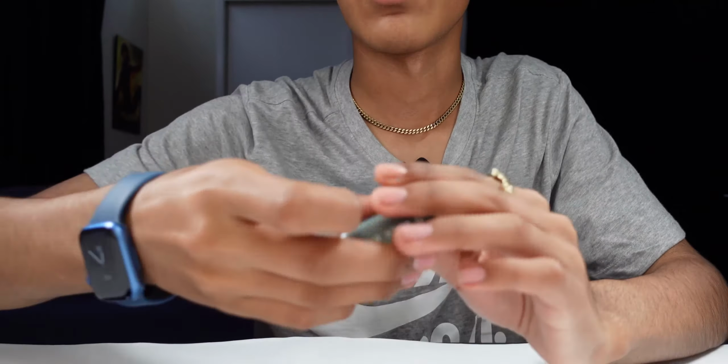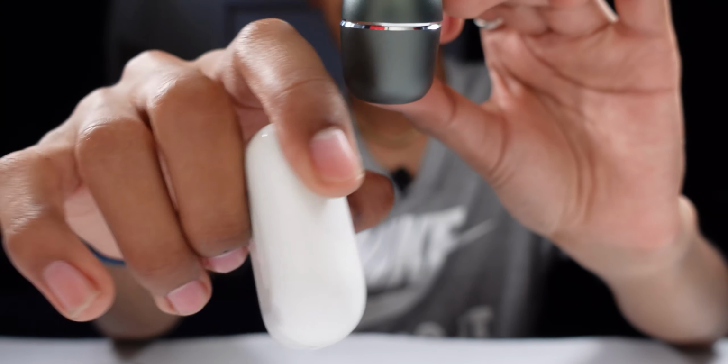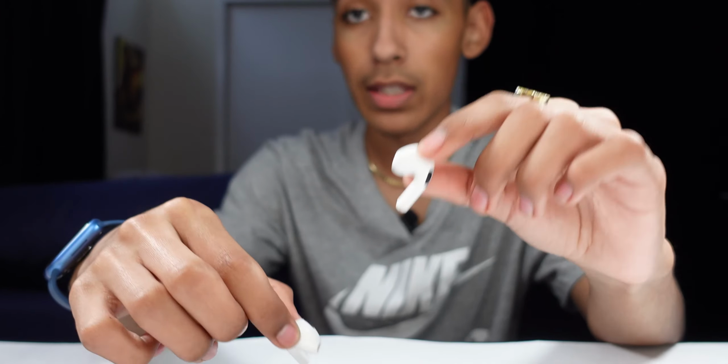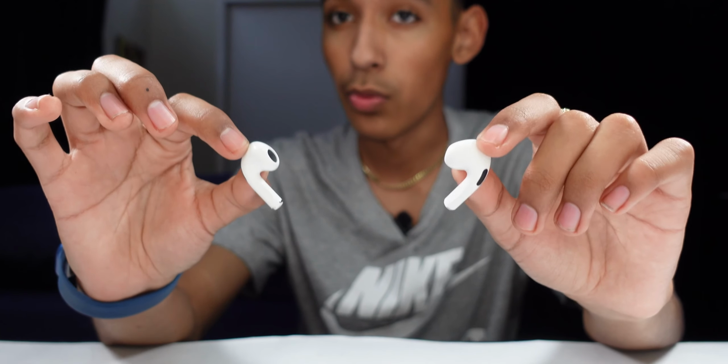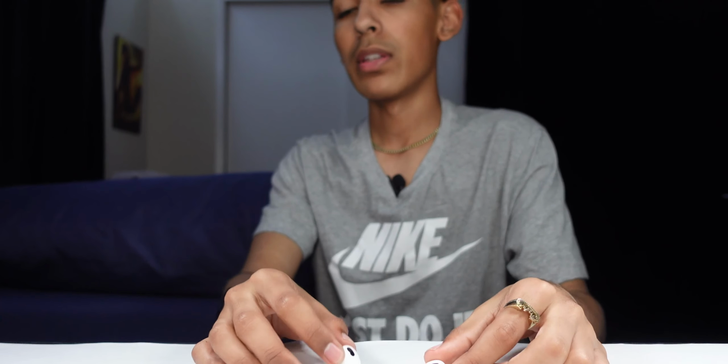We'll show you a size comparison between this one as well. So these are fairly small earbuds, a lot shorter, a lot smaller, and a little thicker this way. But overall, really small earbuds. These are the smallest earbuds I've seen. These, however, you don't get the full kick you want or are used to if you love bass, if you have other earbuds. While this updates, I'm gonna go ahead and listen to more songs.